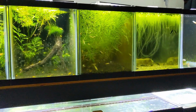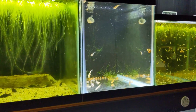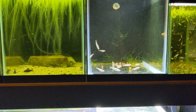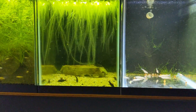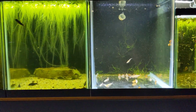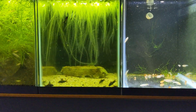I'm going to have to move some of the tanks, like drain these tanks down and put a brand new tank in where one of these spots are. I might do it with this one. That's the only way I can ensure that there's not going to be any snails transferred over. I got a new bag of Eco Complete that I'm ready to use. I can't use it from any other tank because every single tank has snails in it somehow. I gotta somehow bring some plants over that definitely don't have any snails in it. And I'm gonna try to set up, at least in the beginning for now, a new cherry shrimp tank and a new blue velvet tank, and see if they do well.